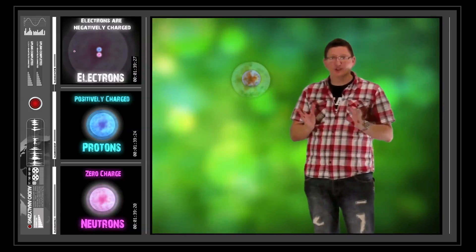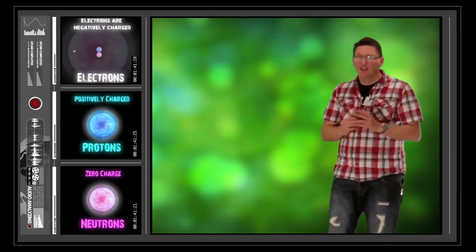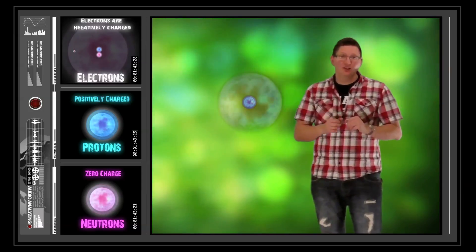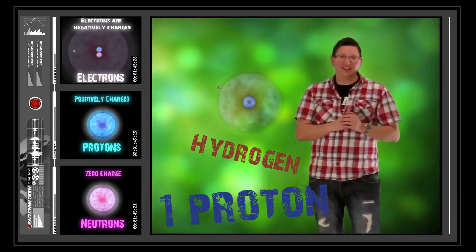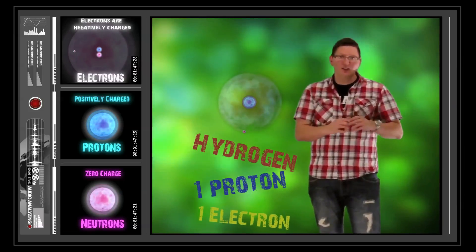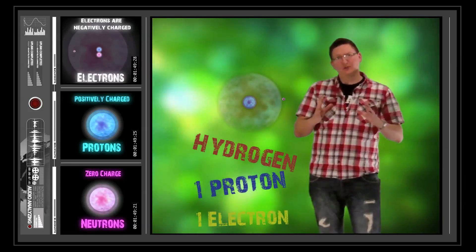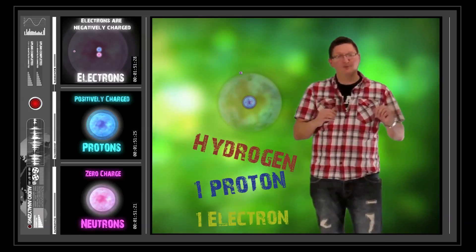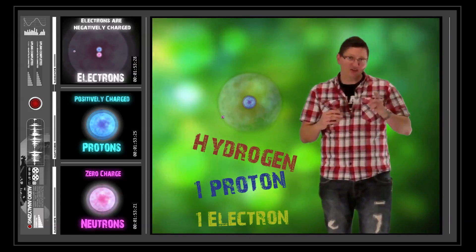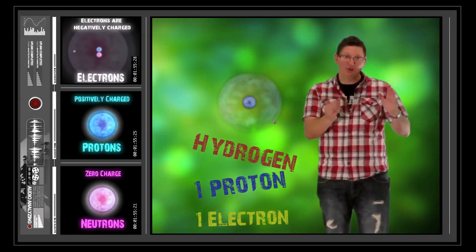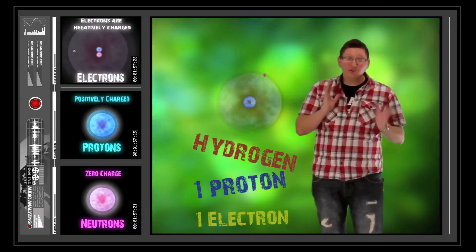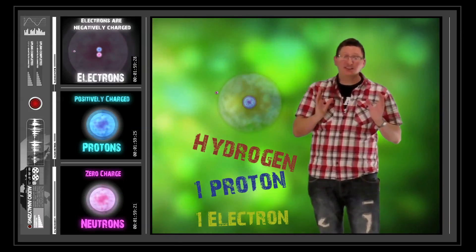If we look at hydrogen, hydrogen is quite unique in the sense that it doesn't have a neutron. So it only has a proton in its nucleus and that's positively charged. In order to balance that out, we need to have 1 electron. So the hydrogen atom has 1 electron and 1 proton. And so the overall atom itself is neutral.